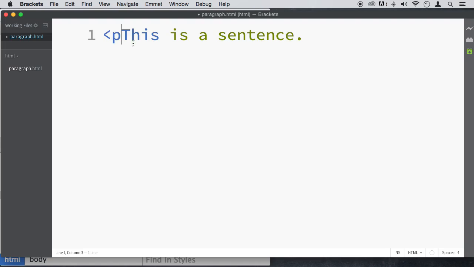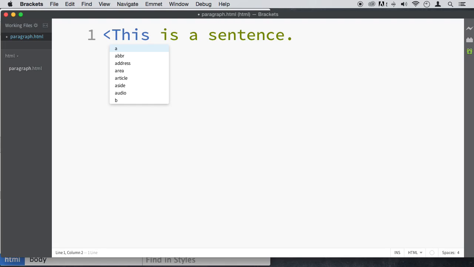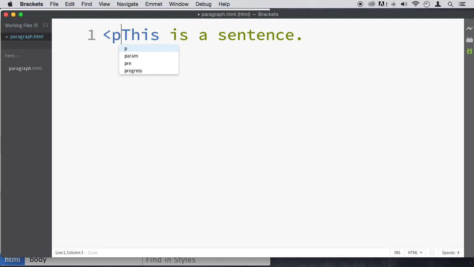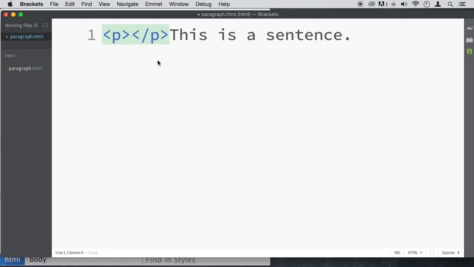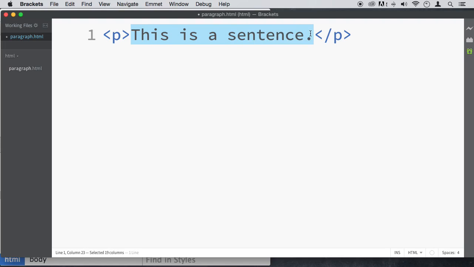And just type in, and I'm going to undo this. Type in a left angle bracket, followed by the character P, and a right angle bracket. And the co-editor will finish it off for you. What the co-editor did was finish off the closing tag. This is a closing tag. All right, so we're going to wrap this unformatted text into P tags.